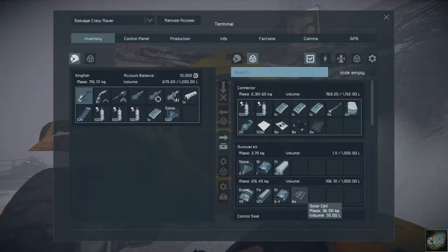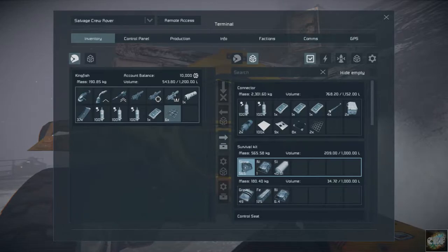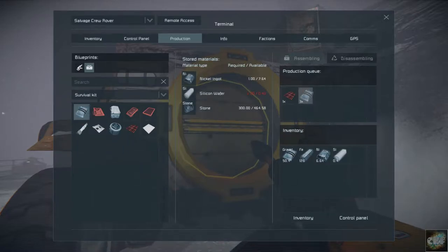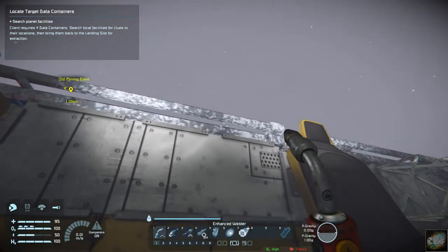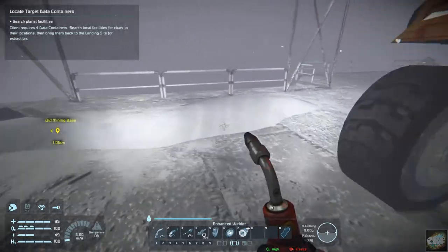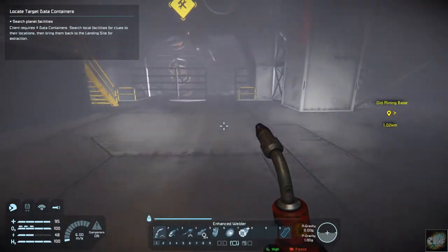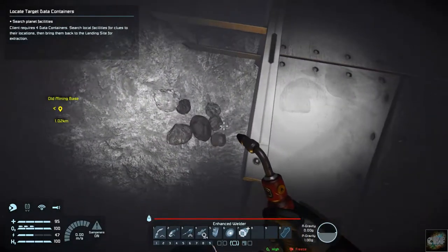Well, let's at least grab this. Oh, and I can put some more stone in. Production. Can we get just enough? Get that last bit. Oh, man. Nope. Alright. Okay, I just need the one solar cell. Let's go grab some more stone. Inventory full.